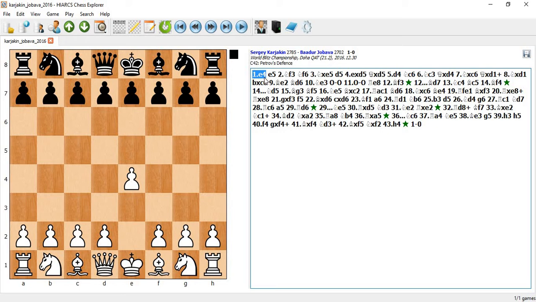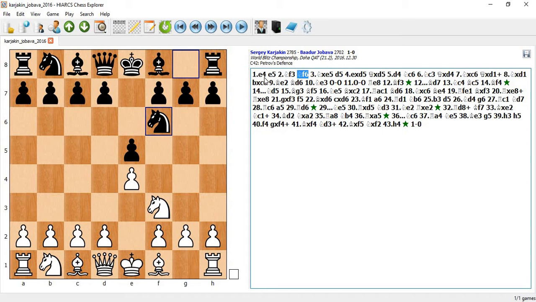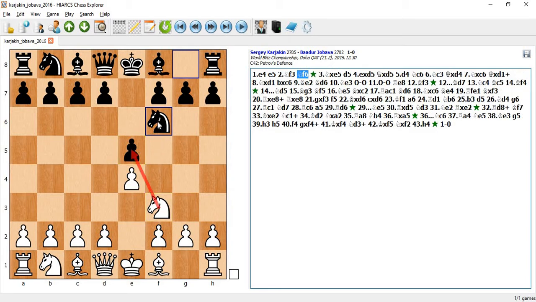Karjakin started with e4, e5, and Nf3, Nf6. This is the starting position of Petrov's defense, wherein both players try to attack the hanging pawns instead of defending. So what did Karjakin do? He went for the attack. No more defense.